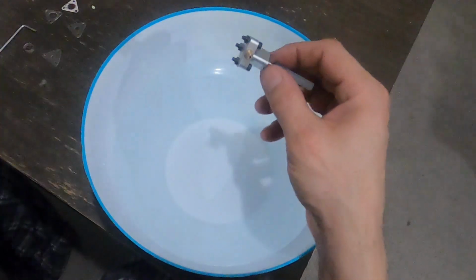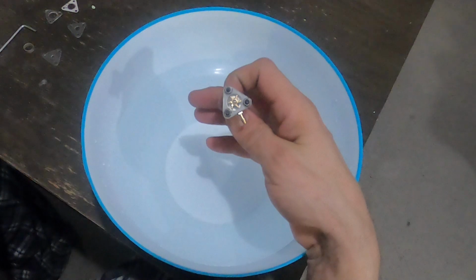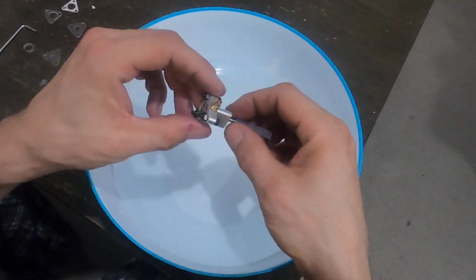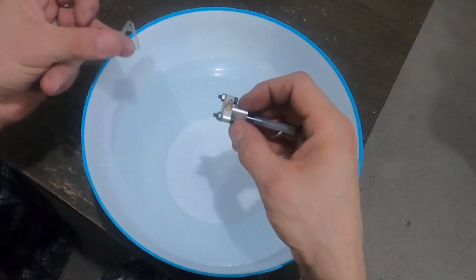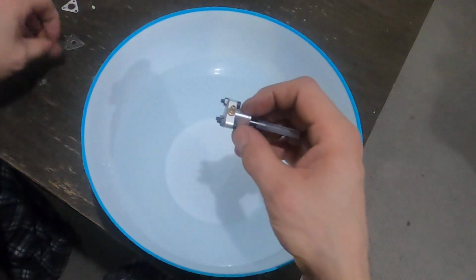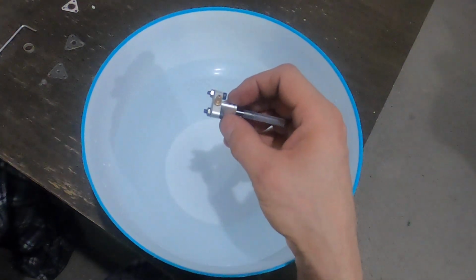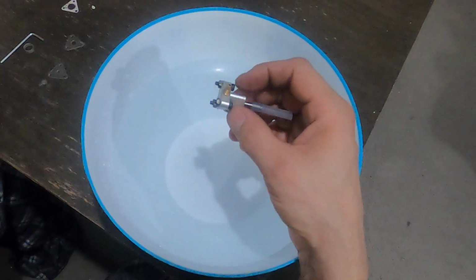I am doing test number 2 for this Howin water pump here. This guy didn't seem like it had much power, and what I've done is a few different things with different size simulations to simulate what different size holes would represent for this motor to try and find a good efficient setup, so that we can get better water cooling to our engines.